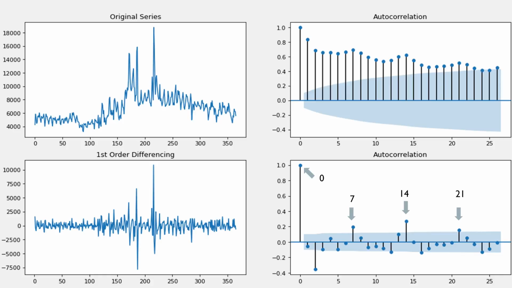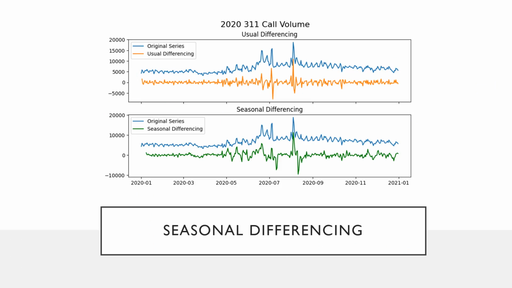If the model has well-defined seasonal patterns, then we'll enforce D equal to 1 for a given frequency of X. Because we could see clear weekly trends in our autocorrelation plot on the previous slide, we need to account for seasonality. These graphs compare our first order differencing to seasonal differencing. In our top graph, you can see our original series, our graph of 2020 data with the first order differencing line, versus the bottom graph shows our original series again with seasonal differencing. As you can see, the bottom graph takes into account the seasonality and it is more in line with the original series than the first order differencing top graph.